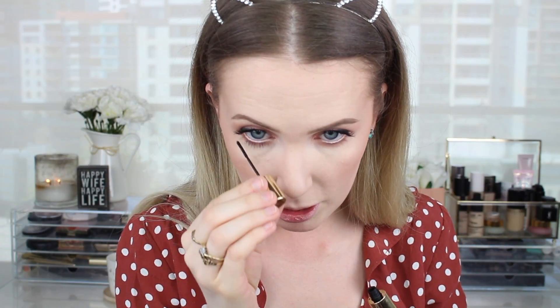Lashes definitely didn't have the same attention as in the 60s, so I'm going with a slightly more natural, less volumizing mascara — my Benefit Roller Lash. It creates really nice fluttery natural lashes, which is a lot less thickening than my L'Oréal Monsieur Big. I'll define the lower lashes sparingly with my little Dewa mascara from Mecca Max just to colour them. And then I'm going to add some very fluttery wispy lashes — the Miranda lashes from Glam by Manicare — though you could totally leave them off for an everyday look.